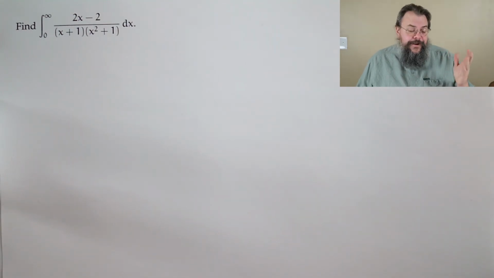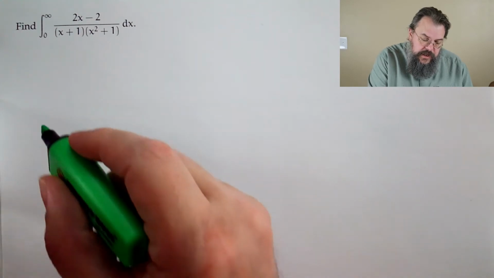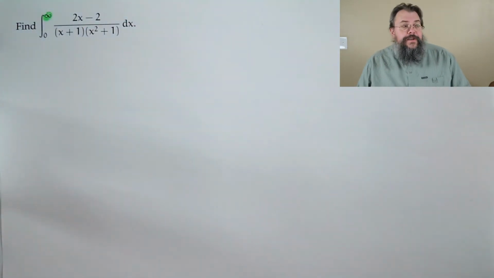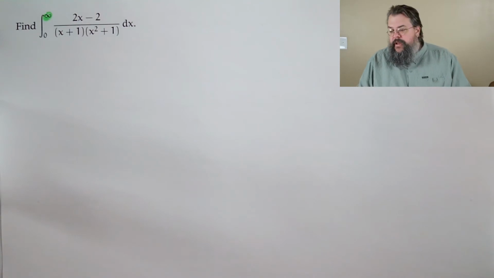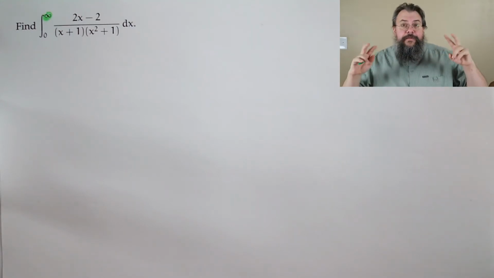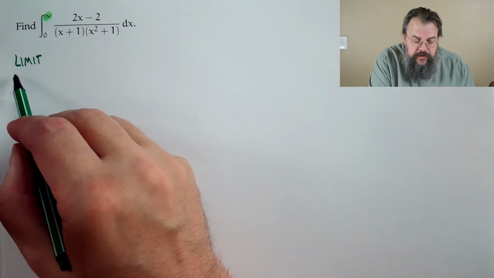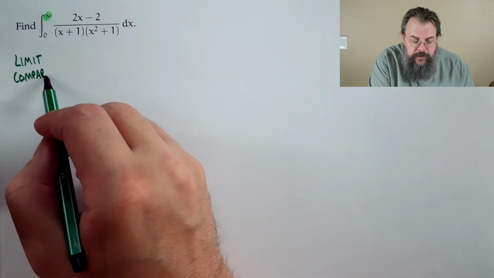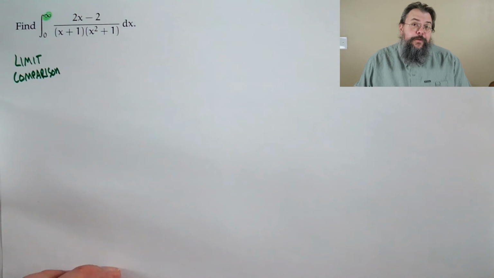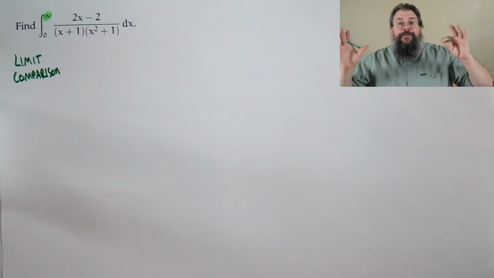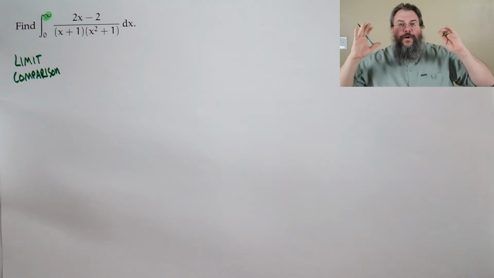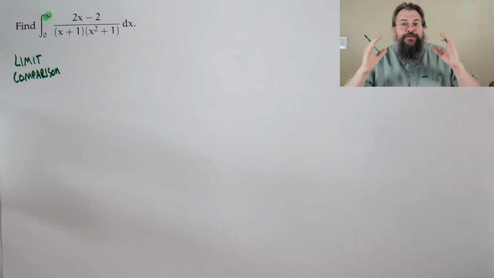So what else? Well, the infinity, right? Yeah, we definitely have to worry about the infinity. So now the question is, what is this function behaving like? There's this notion of, you might call it, a limit comparison. It says, look at the rate of growth. So when you hear that phrase, limit comparison, what you're really asking is, how is this growing? What's the behavior like? The way I like to think of limit comparison is get rid of the noise, and just say, what's the essence? What is the true behavior?